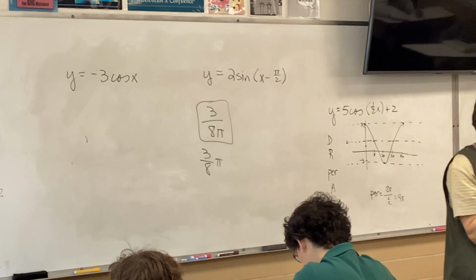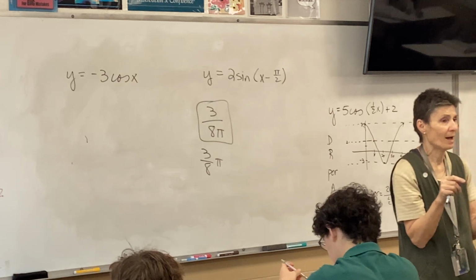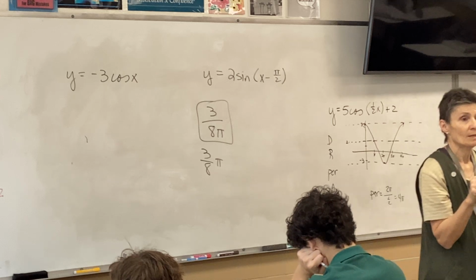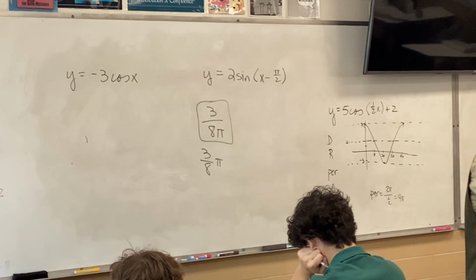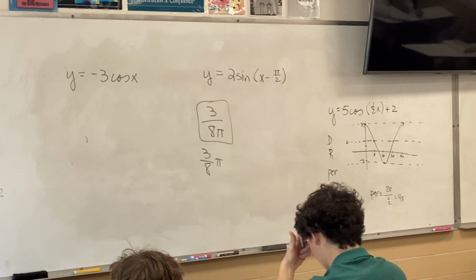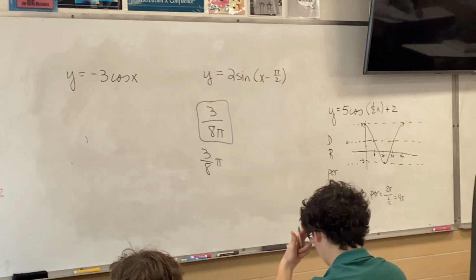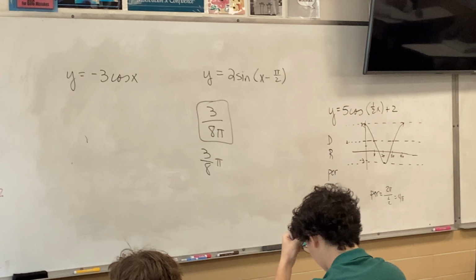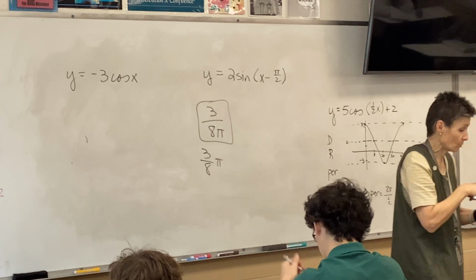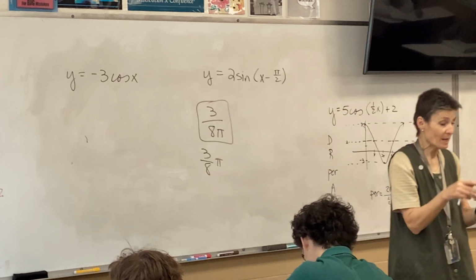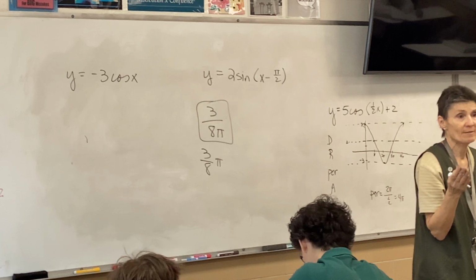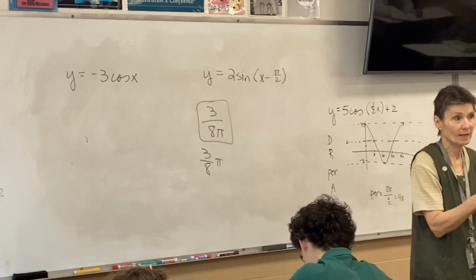How about sine of x minus pi? That's B. Because if you move over to pi, isn't your sine negative now? Right? So you could write B other ways, but that would fit B, y equals sine of x minus pi. And that leaves sine x plus 2 must be D. And that makes sense because it's lifted up.